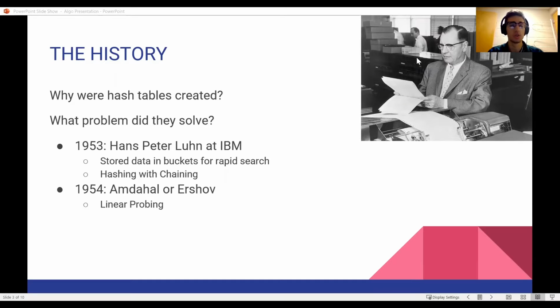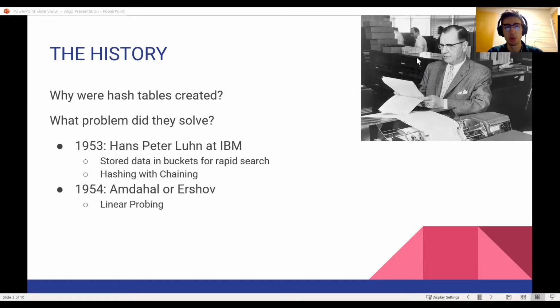Now, this brings us to the history of the hash table. The hash table was first thought of in 1953 in an internal memo at IBM by a creator called Hans Peter Luhn. Hans initially created the hash table data storage mechanism in order to more effectively store data at IBM, to allow for instant access and rapid search throughout databases.